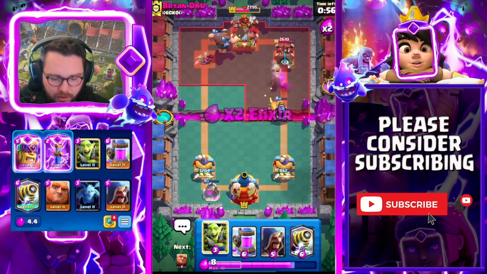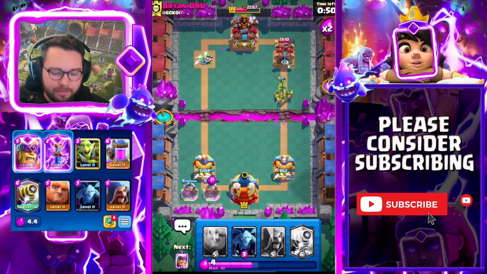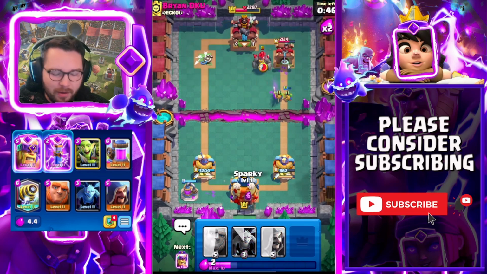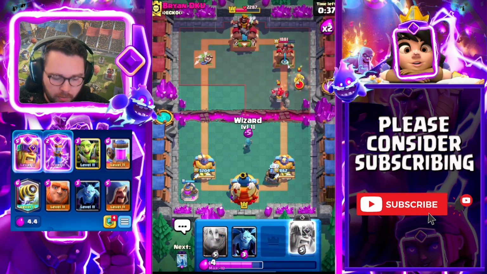And that Bandit is pushing into a Sparky. Good Zap by him. I'm going to pump up as well just to make sure we have as much Elixir as possible to defend his Golem. He's going to have to push into a Sparky, so that's huge for us. Yeah, I was going to say, whatever he plays is going right into the Sparky, so our life is good. Wizard is the one card I just want to be careful with the way that I play around it.